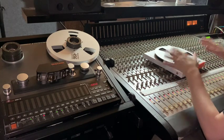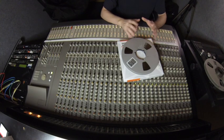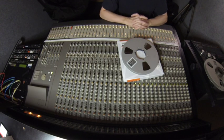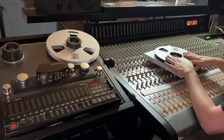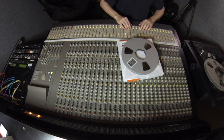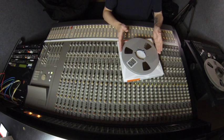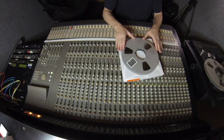Okay, so today we're going to be doing a fully analog mix. Like I say, there's going to be no digital audio workstation involved at all. We are mixing from the multi-track tape recording using the mixing console and only outboard hardware. The band is Civil Service and the song, I believe, is Fear of Children.